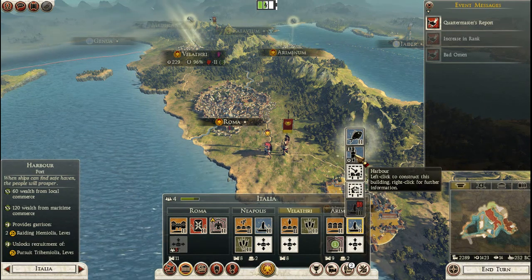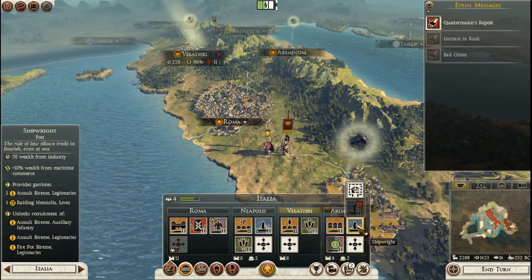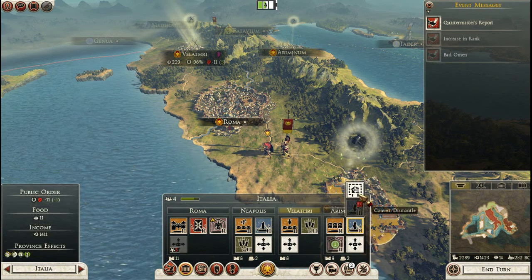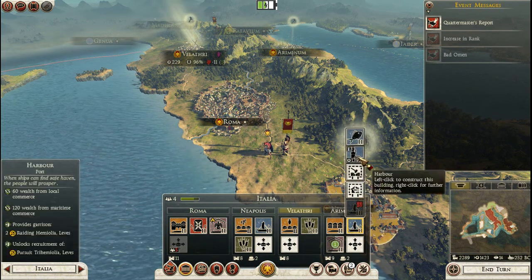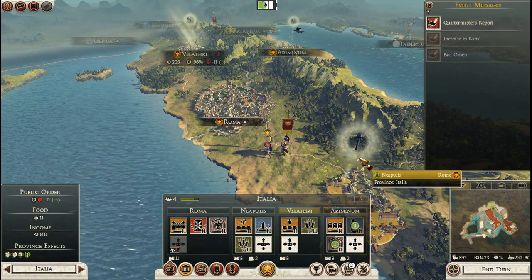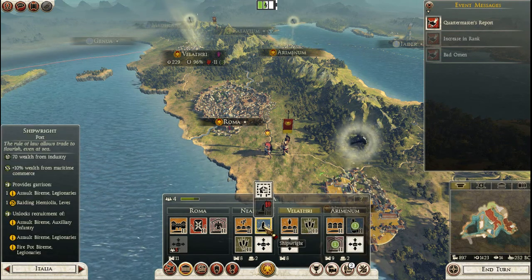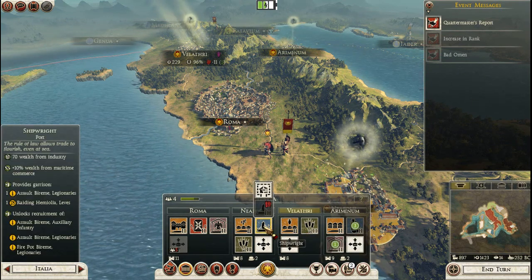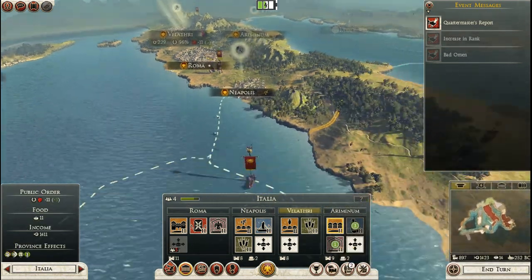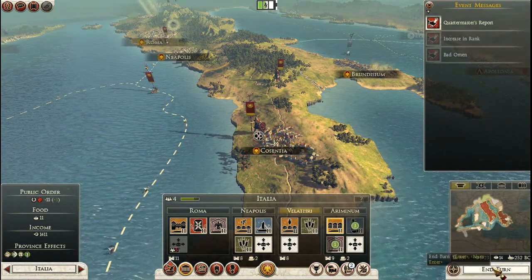I think we'll convert this to a harbour. I think that'll be better for us, because we already have a shipwright, so, you know, the benefits are province-wide, so. Alright, so we'll end the turn again.